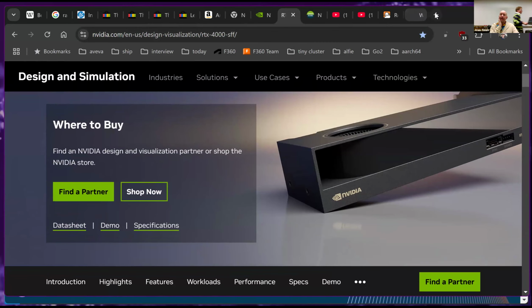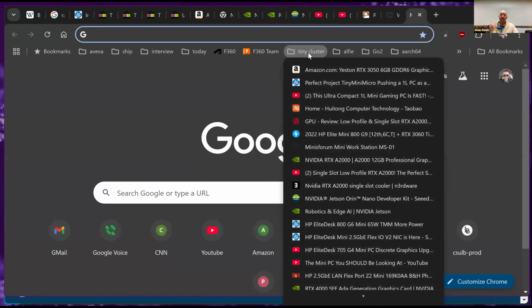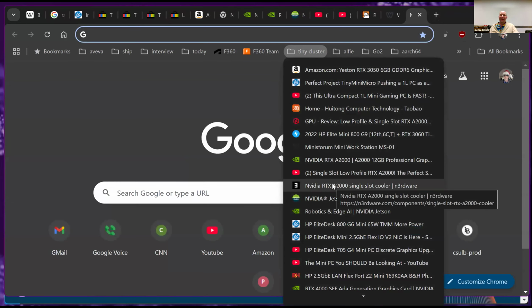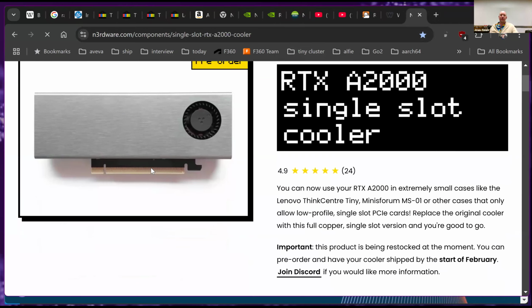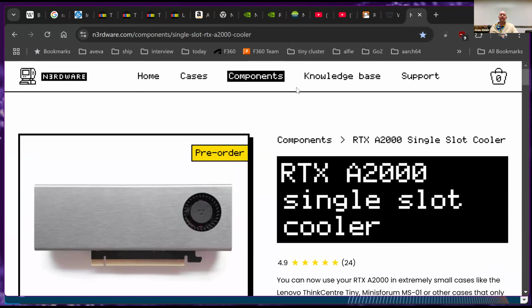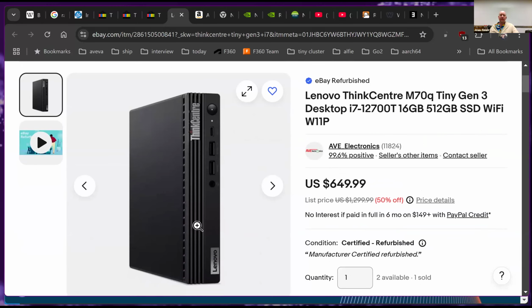And I have a whole category, tiny cluster now, because, you know, why not? You can buy a single slot cooler to cram this in. And it was a fun little thing. I haven't figured out a use case yet, but it's possible to build out a 1 liter PC with a 12 series i7 processor, up to 96 gigabytes of RAM, up to 2 terabytes of storage, starting at $600.